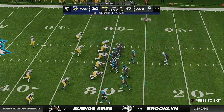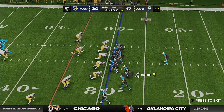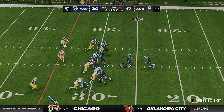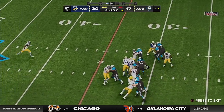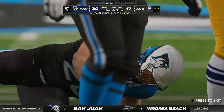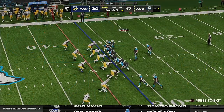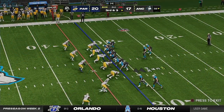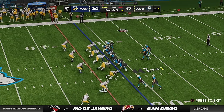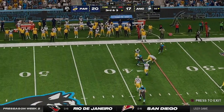The all-pro Micah Parsons there on the tackle. Second and six, just inside the 30. And Charbonnet once again. Yeah, he'll fight for a couple as the tackle is made at about the 32. Brandon, one thing about blitzes, they really confuse offensive linemen at times, and what you have to do is lock in on the guy right in front of you. If you don't, you saw the end result. Defensive tackle ended up making the play.